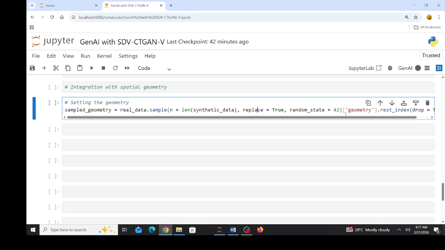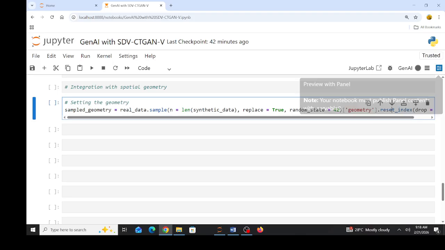Close the parenthesis. Geometry, we take the geometry here, dot reset index, drop equal to true.